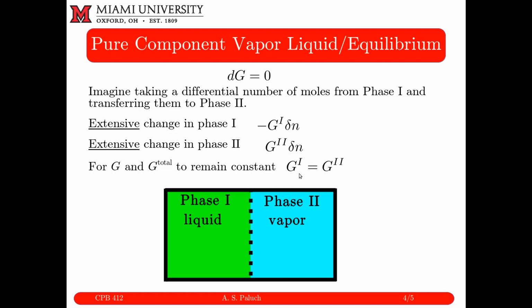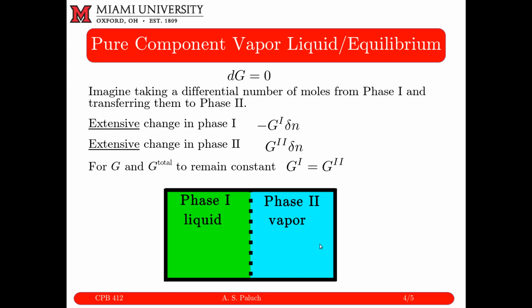Okay, cool. So now in terms of deriving our criteria of phase coexistence, we're going to go through a thought experiment. This picture down here is of my heterogeneous closed system. We could also picture our heterogeneous closed system as a composite system made up of two homogeneous open systems. What I mean by that is if I were just to look at phase 1, if I were to take samples randomly throughout phase 1, the properties are going to be uniform. So phase 1 is homogeneous.